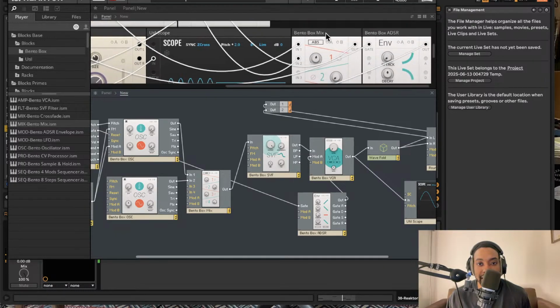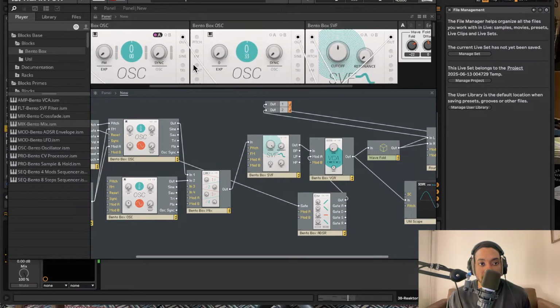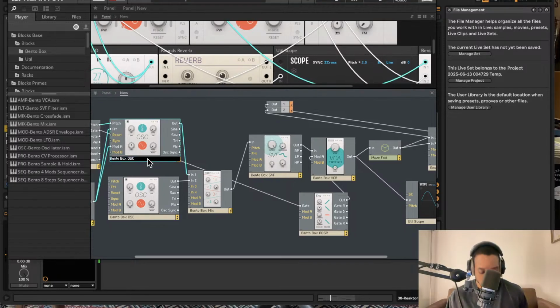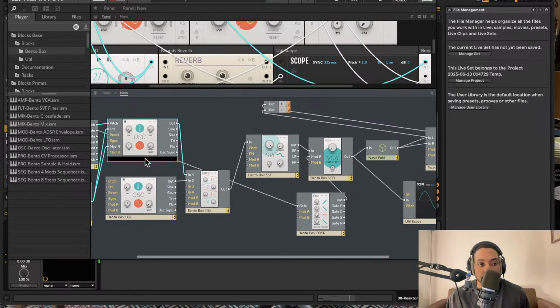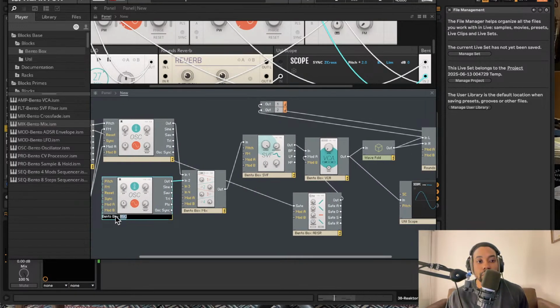I want this attack to be a little more subtle. And I'm going to fix the second oscillator. So this is oscillator 1. Oops. Copy that.